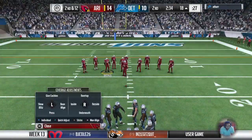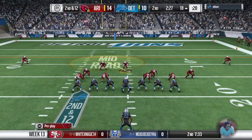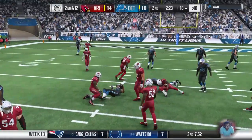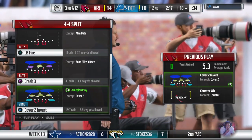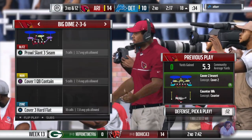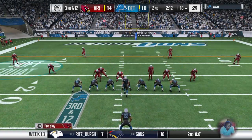It's already 2nd and 12. The defense hoping to push them back more. Now a handoff here to his running back. Maybe a gain of a yard that time, but yeah, from the spot, actually no gain. So 3rd and long. So if I'm an offensive coordinator, there's one thing that I know for sure. This is one of the top 5 teams in the NFL against the run. So when I look at my playlist, I'm probably thinking about throwing it.